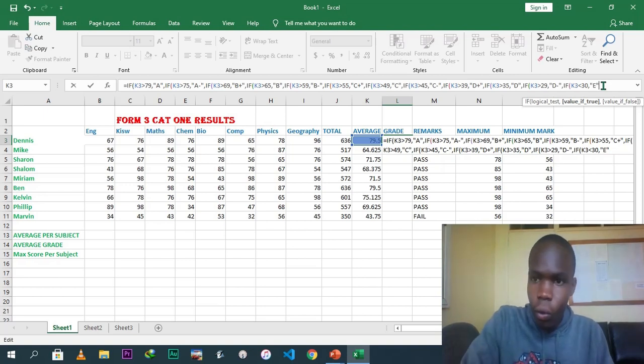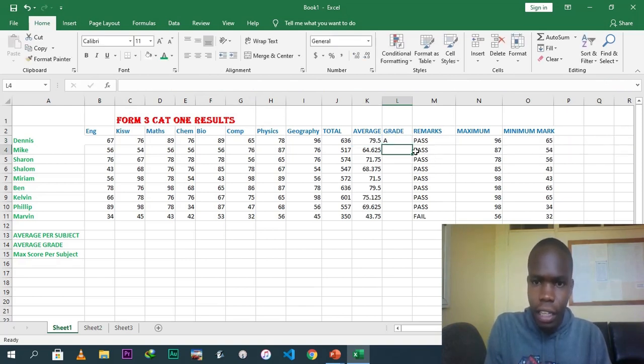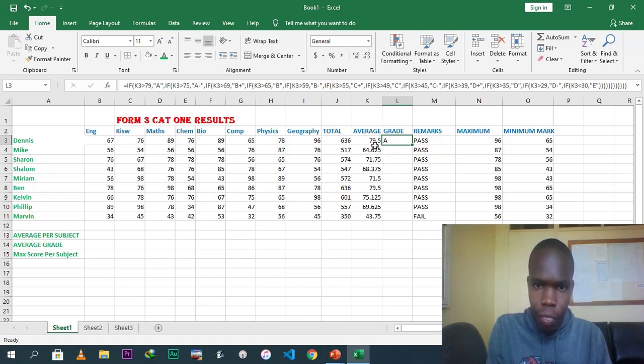Then after that, just click enter. Then you'll realize that the grade has already come here, that this student got an A, because this student had more than 79 marks, because you can see her average is 79.5.